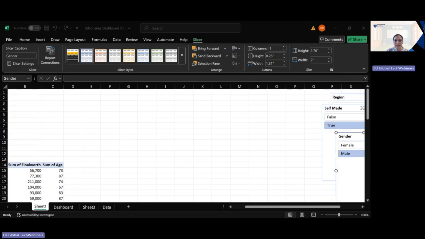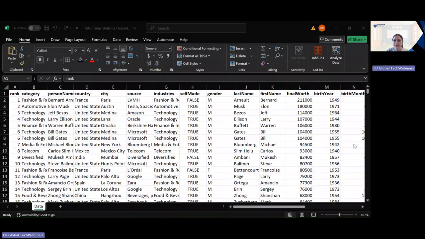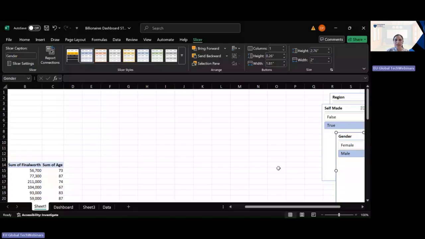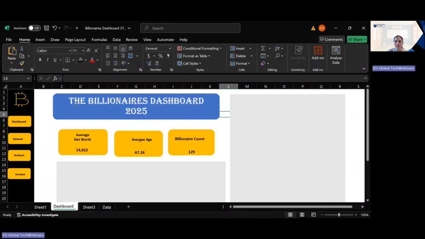So as you can see, we had this data with us. In this data, we talked about how we can create the dashboards, right? Okay, this is just the data. I just want to share what I've done in the previous recording. So as you can see over here, this is what we have done till the last session.